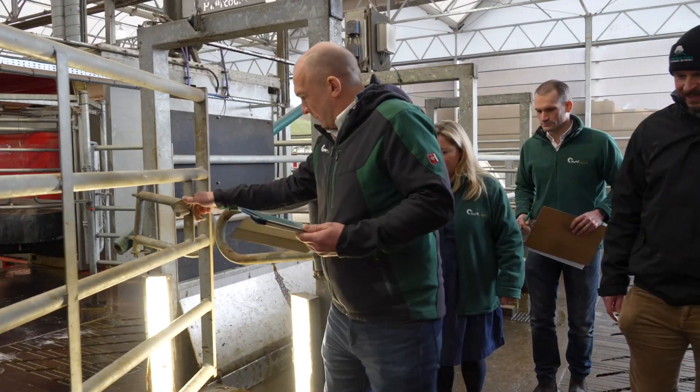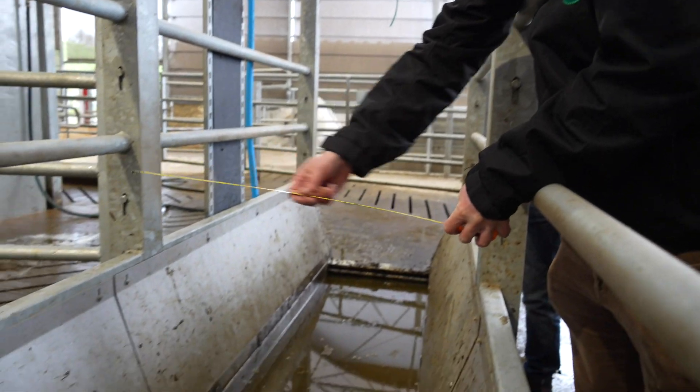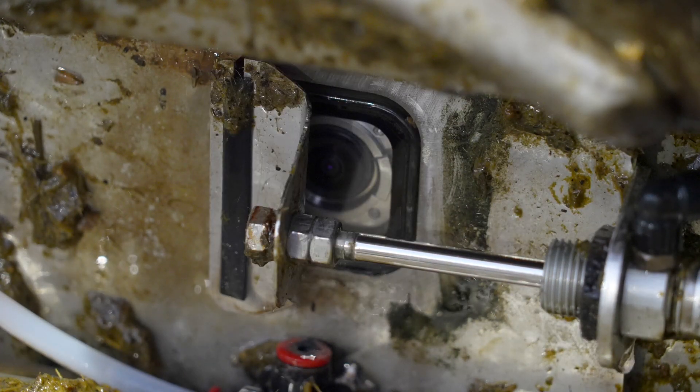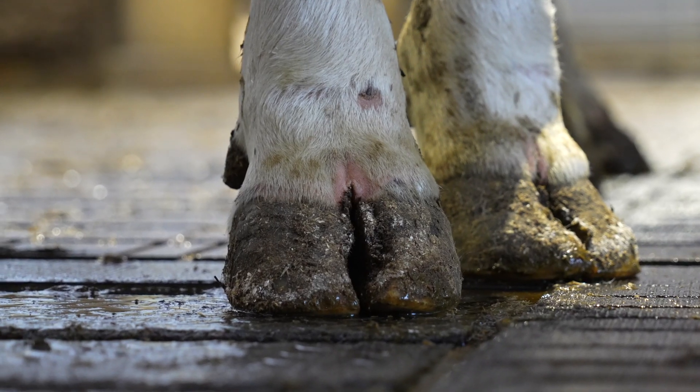We actually spent a lot of time tuning the camera, including setting it at the right position and its parameters, just to ensure that we get high quality data. We keep the camera clean by using a simple windscreen washer and windscreen wiper. Normally we're getting cows in the crush and lifting their feet, but of course that takes time. Whereas a camera down at foot level, looking at a clean foot, it's instantaneous.